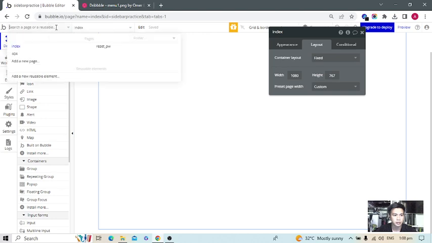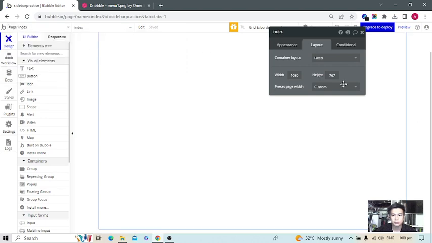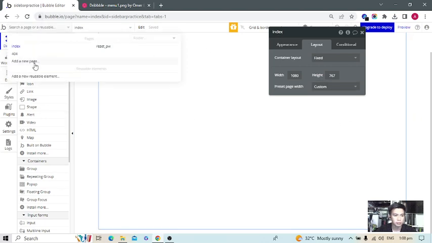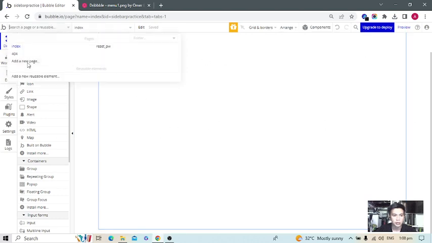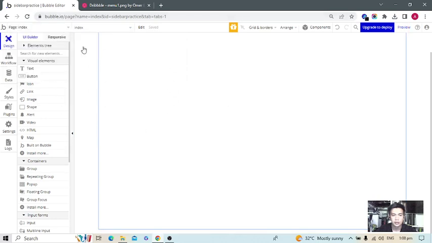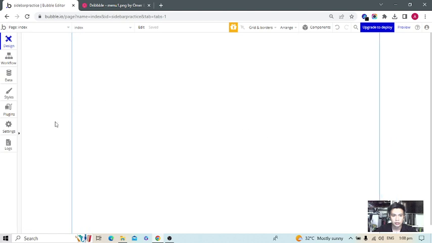You can see that in the pages tab we have many pages that Bubble created when we create an app, and they are default in there, but we can also add pages depending on the web application that you are creating. But for now we will focus on creating a responsive sidebar.